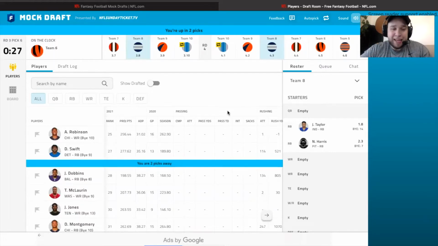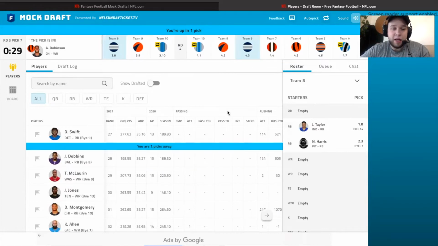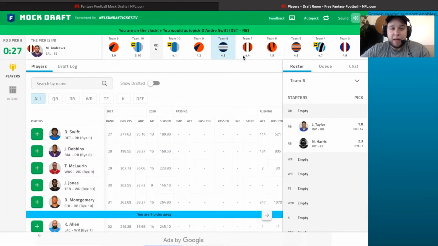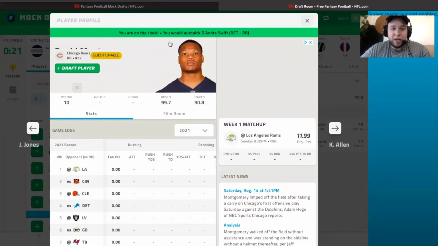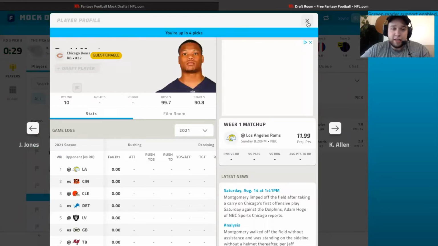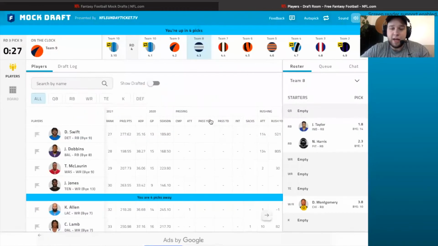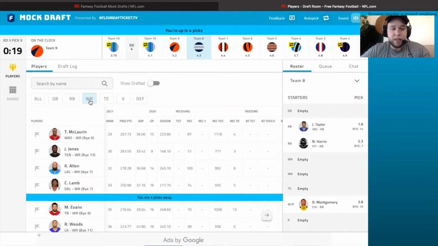Okay, so we are up in two selections, a lot of receivers as well as running backs going very quickly here. I do believe that in the fourth round we will be able to select a relatively good number one receiver. So I'm going to go ahead and roll with the RB heavy strategy. In standard scoring leagues, I definitely stress the fact that going RB heavy is the right thing to do. And when we look at the receiver board here, still a lot of good receivers left. So I'm pretty confident we can go out and get a guy like a Keenan Allen, like a CeeDee Lamb, like a Mike Evans.